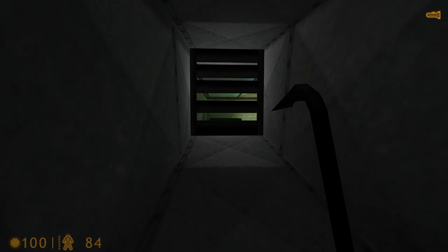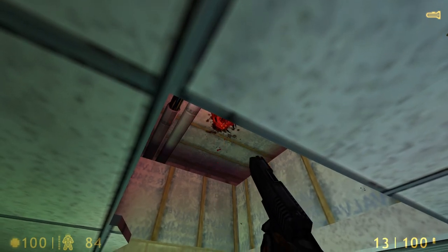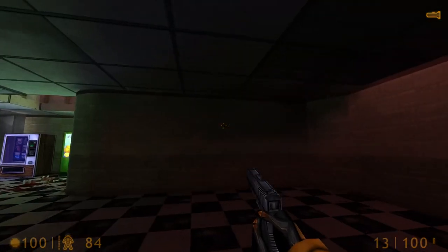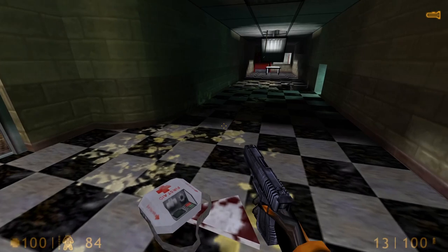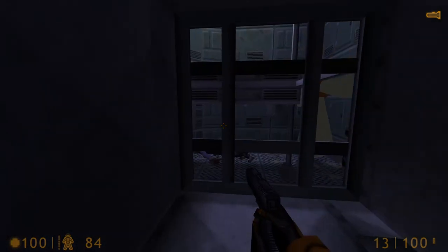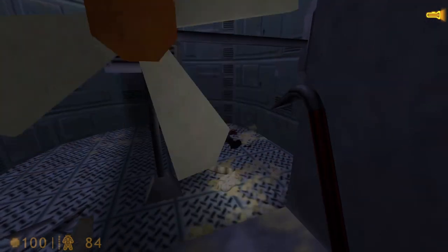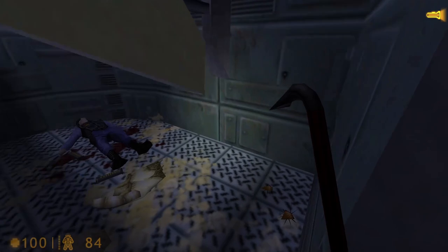Where are we going in here? Oh, in here with the guy. Right. I feel like first we should have shut the power down. Where is that? I feel like there was another one of these guys. Okay, let's get back, because we gotta shut down the power, I believe. It's gonna be dark. Oh my god! Cockroaches! Come, get me! You can do this, I believe in you! Okay, done.